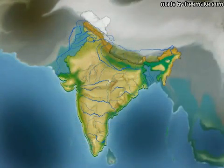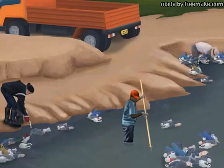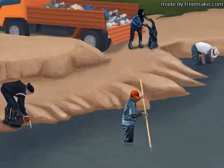The aim of this policy is to link river basins and then transfer water from one basin to another for the optimum use of the available water. The National Water Policy also exhorts the general public to assist the government in its mission to conserve water so as to minimize our water woes.